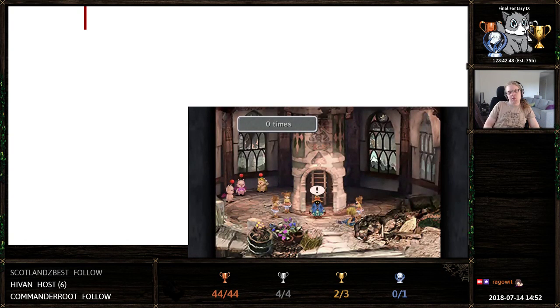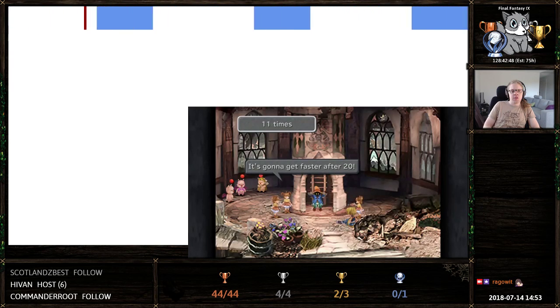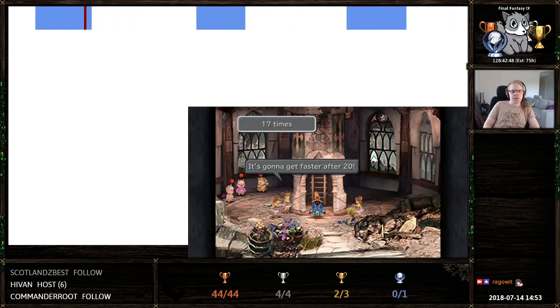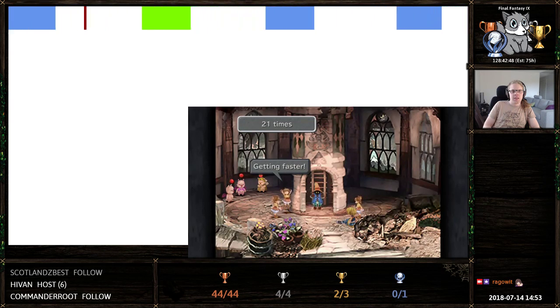I probably need to try this with cables instead of wireless, because that lag seems to be quite random, and if I'm getting a good run and that lag happens after 300, I will be so mad.